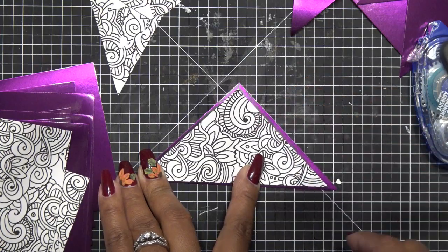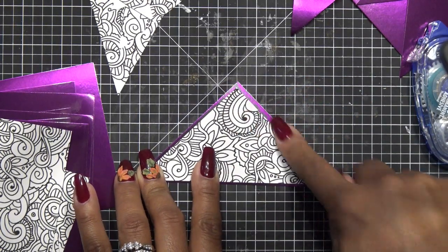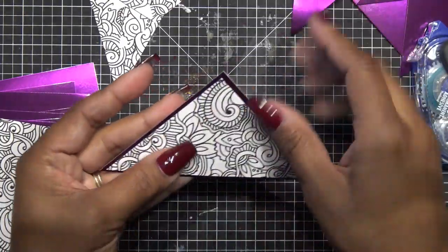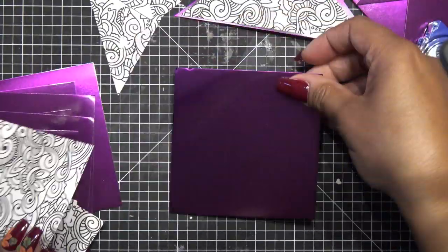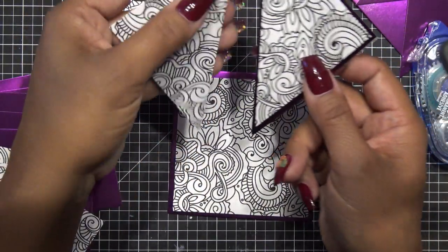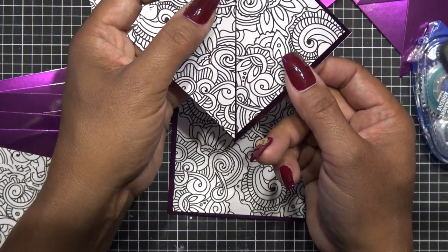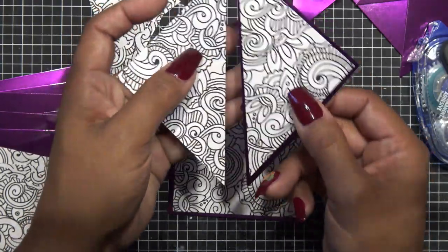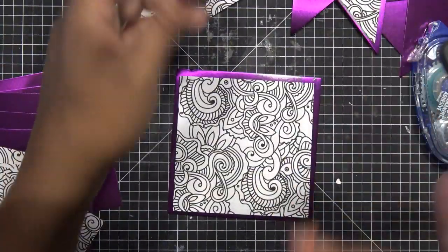And I'm not going to be too picky. Like here, I probably could have pushed it over a little more this way, but that's okay. So we're going to mat these all up. All the triangles, all of the squares. And if you really want to keep these triangles together, which I didn't, I just cut them up. Like if this belonged to this one, which I don't think it does, but you can't really tell. If you want to match them up, make sure to keep them together, but I don't really care.